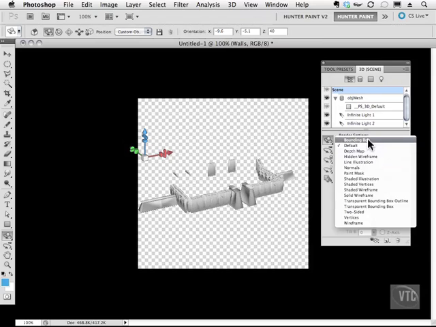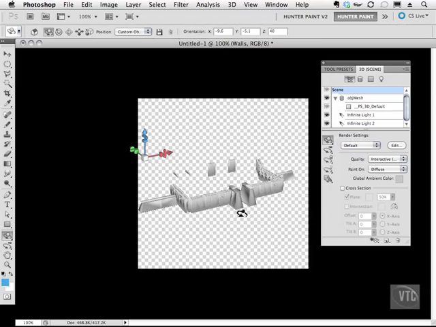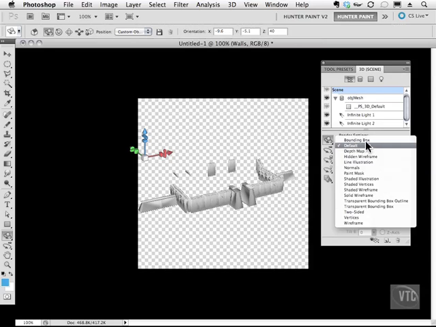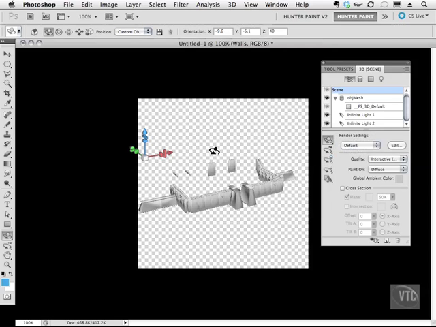So that's just a few ways that you can work with your objects as far as viewing them and manipulating them. Now, by the way, if you guys are interested in learning 3D animation or modeling, that same technique is also invaluable when you're animating in Lightwave or Maya, for example. You always want to drop your model down to something very simple so that you don't have to have your computer struggling while you're moving your object around.